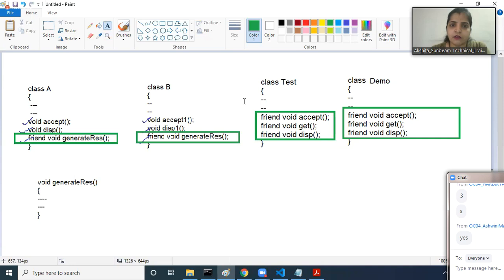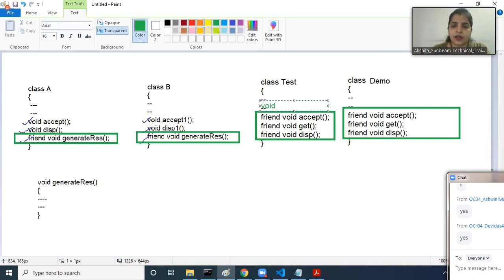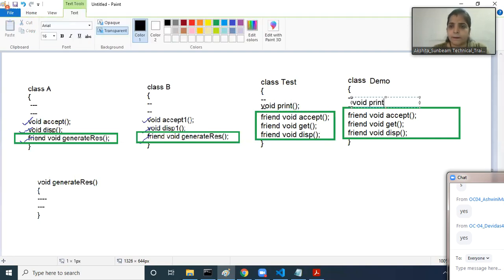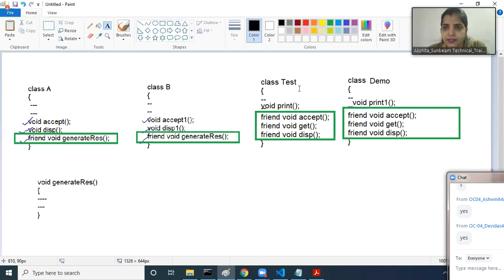Let me write one more function, void print, and another function, void print one. Can you tell me in class test how many non-friend functions are there? Only one. How many friend functions are there? There are three. And those friend functions are friends of demo class.